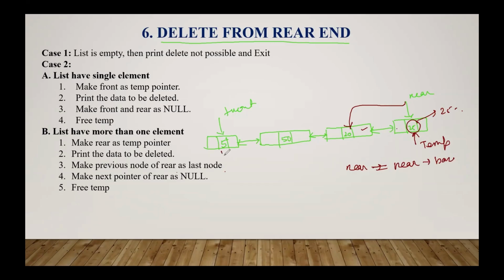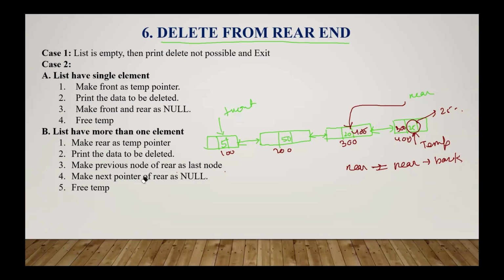So for example, this is 100, this is 200, this is 300, this is 400. Now this stores the 300 value, this stores the 400 value, right? So if I write rear equal to rear back pointer, what happened? Rear points to this one. So at that time, this connection is gone.